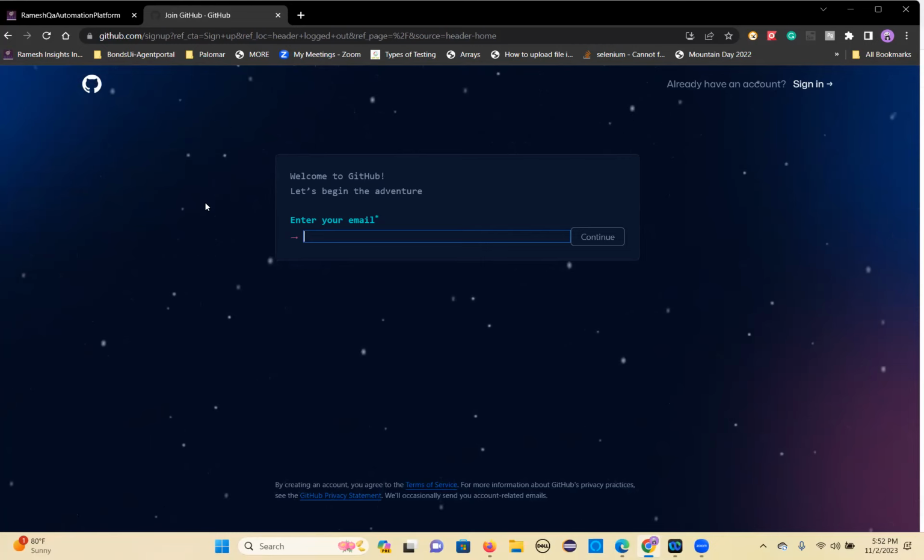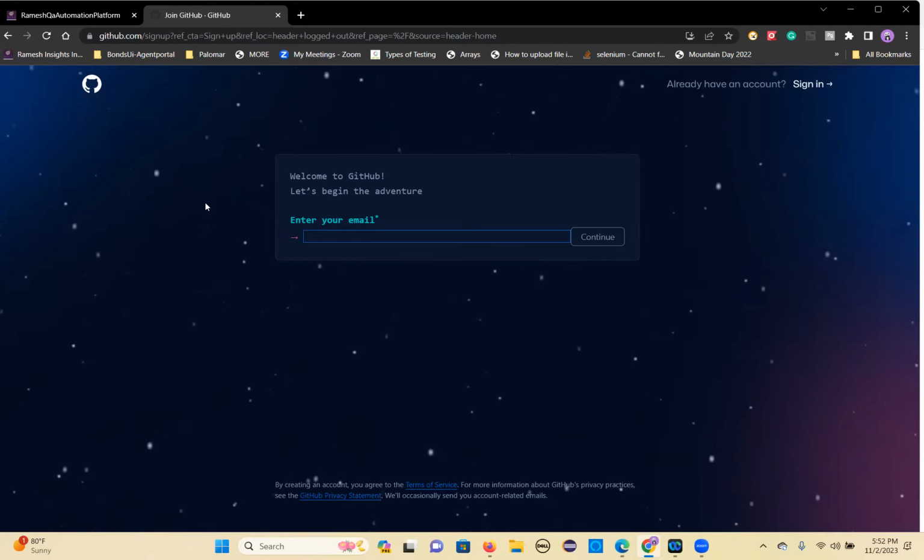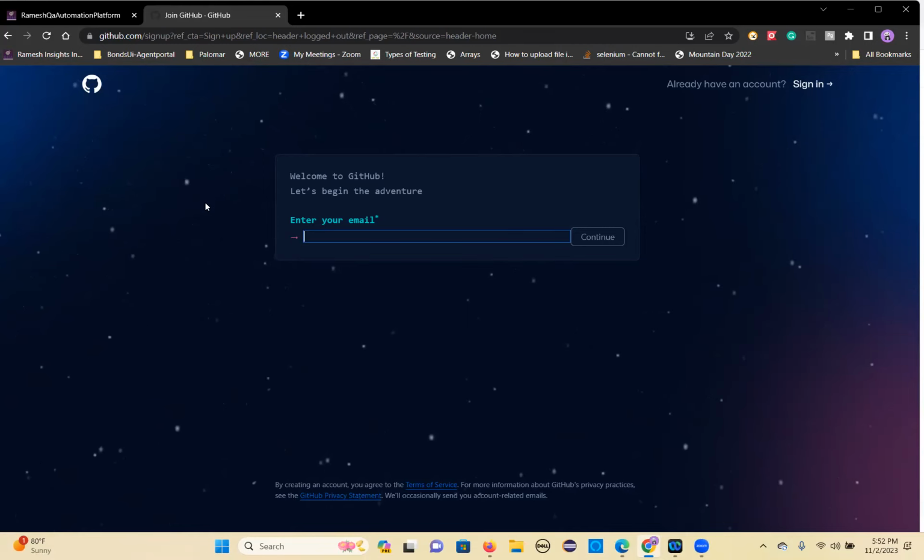So here, why do you need to store? There are private repositories and public repositories. Public repository means anybody can go and see that code and use it. And private means, generally all companies' code will be private. So nobody can see it; only authorized people can see it and work on it. The permission will be given by administrators. So our DevOps team has these permissions, providing the access to the team members.